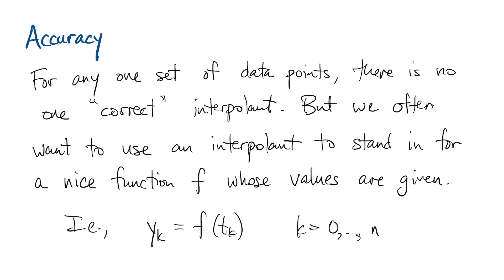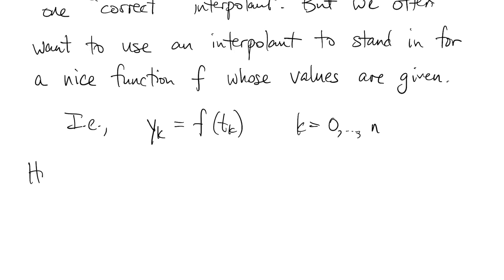When we do that, we can ask about the difference between the original f and the piecewise linear interpolant, p. And this difference you could think of is now an error in the interpolation. We want the error to shrink as we pack the interval with more and more nodes, which means that as n goes to infinity.